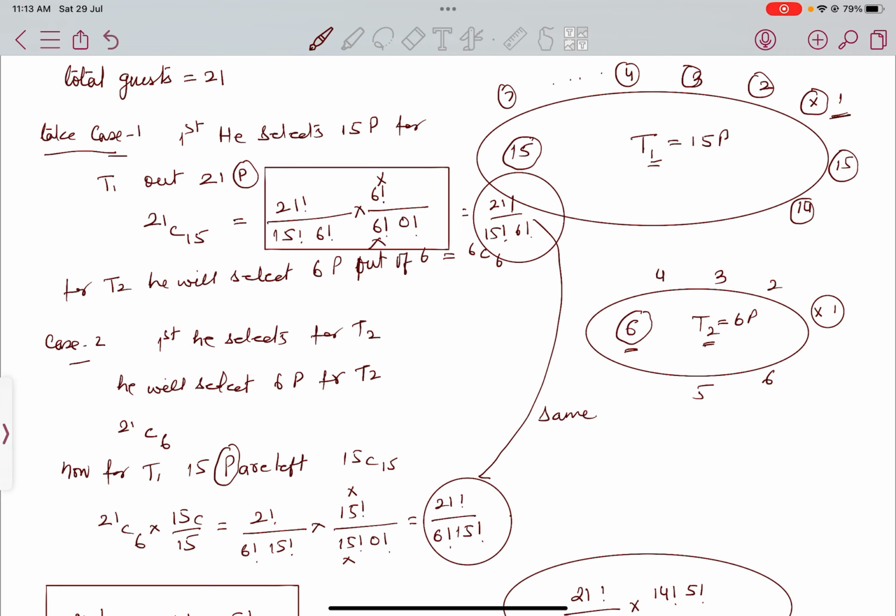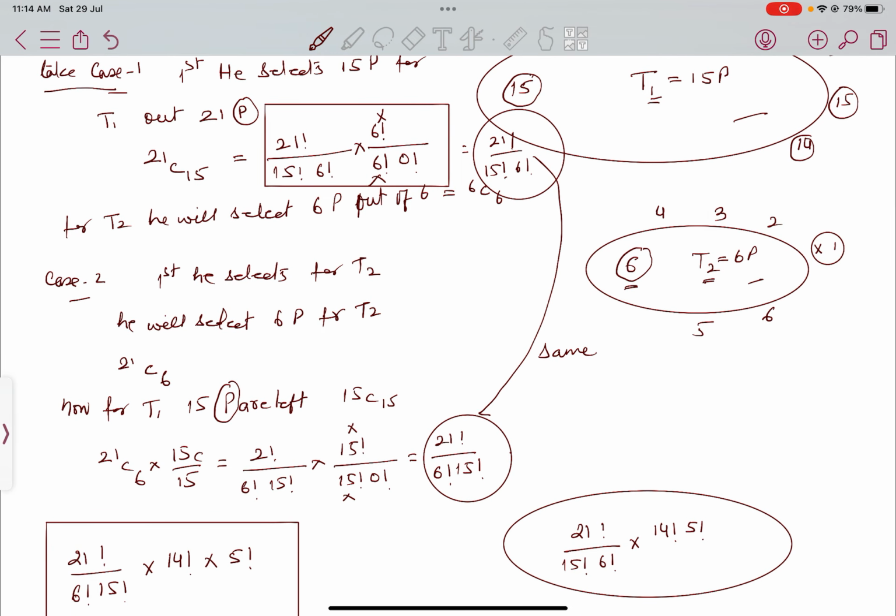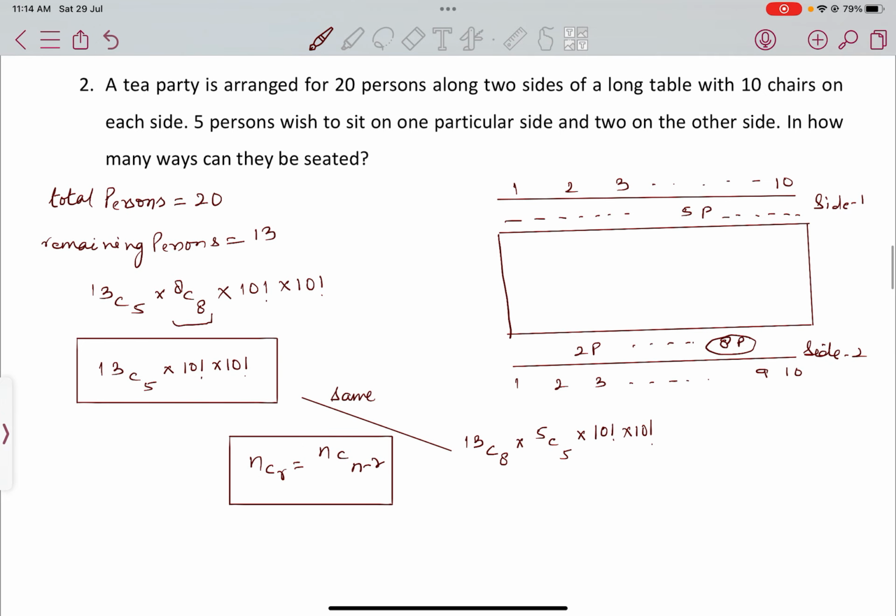When we have to make the sitting arrangement of the persons over a round table, not with sides, we fix the seat of one person, and the remaining n minus 1 persons will be arranged in (n minus 1) factorial ways. In both situations, in T1 and T2, we did this. In T1 we had 15 persons, we fixed one person's seat, and the remaining 14 persons were seated in 14 factorial ways. And in table 2, out of 6 we fixed one seat, and the 5 persons will be arranged in 5 factorial ways. But in question number 2, this is not required here. Try to understand and keep in mind always.